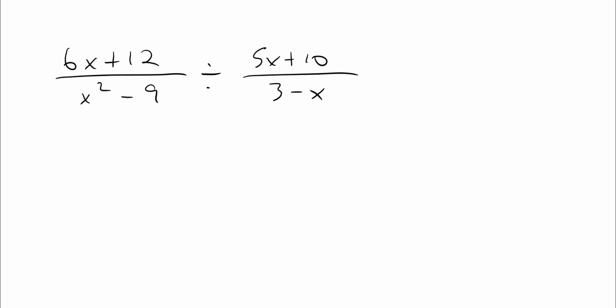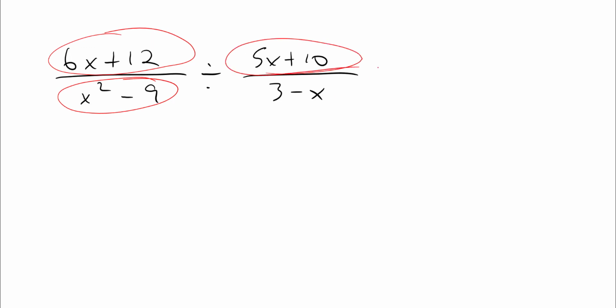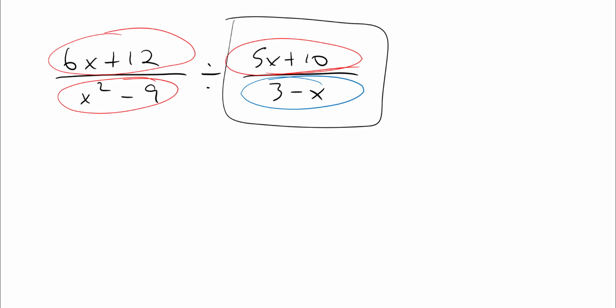Of course, you know what you're going to factor. I can see right here, this is going to be factorable. I can factor that, it's the difference of two squares. I can do a greatest common factor. This is the only one that's kind of a little weird right here, but let's deal with that at the end. First of all, I'm going to flip it. I'm going to flip this, but I'm going to factor while I do it, and then change it, of course, to multiplication. So first I want to factor this guy right here. I'm going to take out a 6, so you get x plus 2.